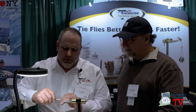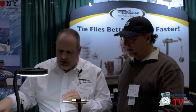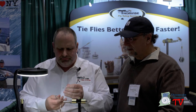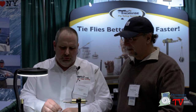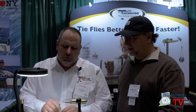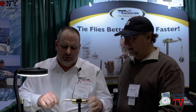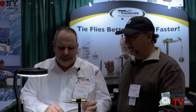So a lot of what we do in the world of fly tying, we're wrapping materials on or over the hook shank. Right. And what I can do here is, when I'm laying down my thread base, instead of wrapping over and over and over, the vise allows me to hold the bobbin still and spin the hook so fast. I can lay my thread base down very fast and even.